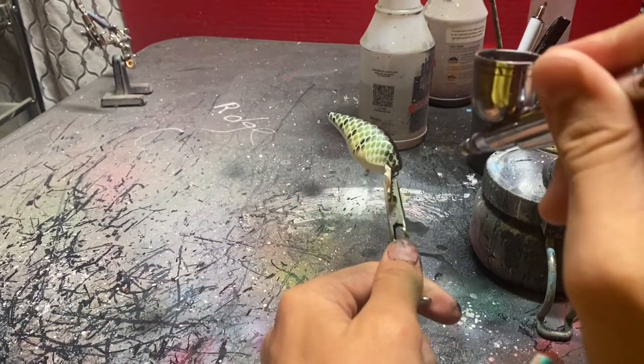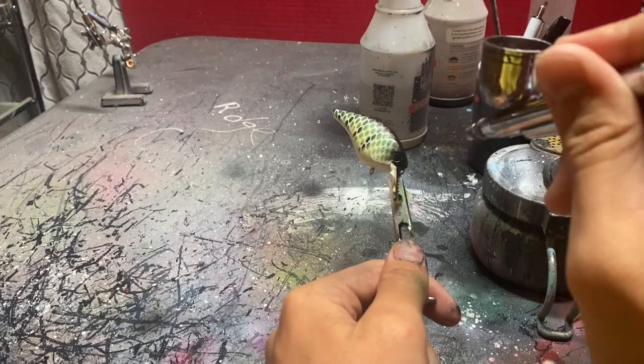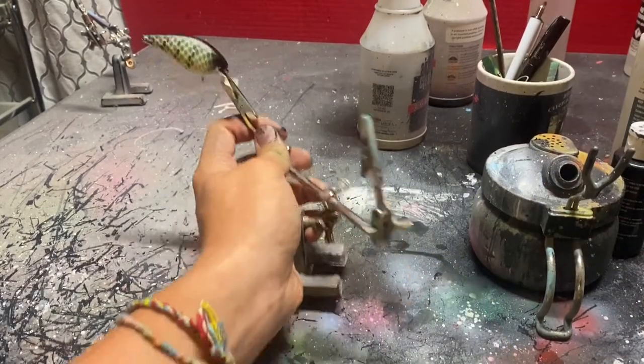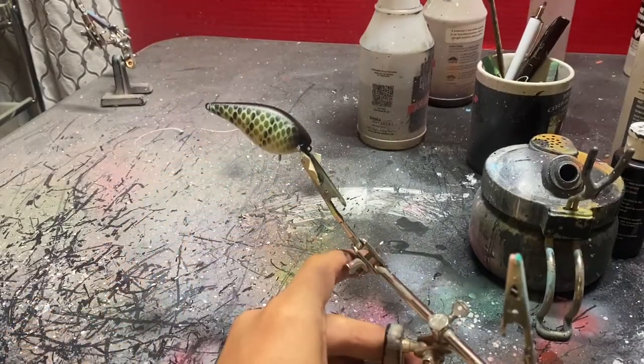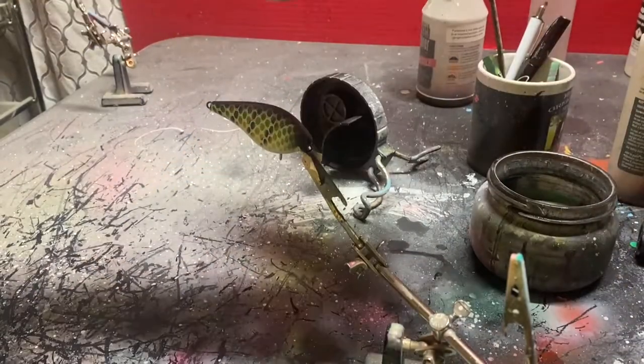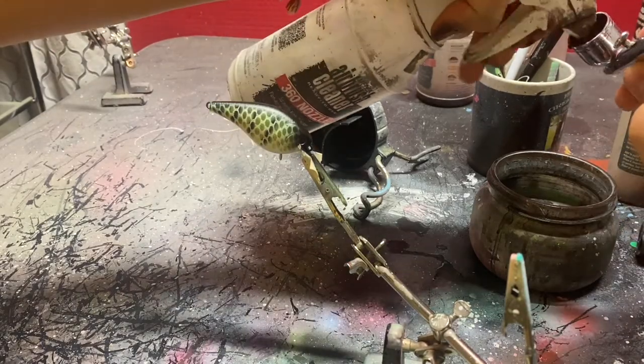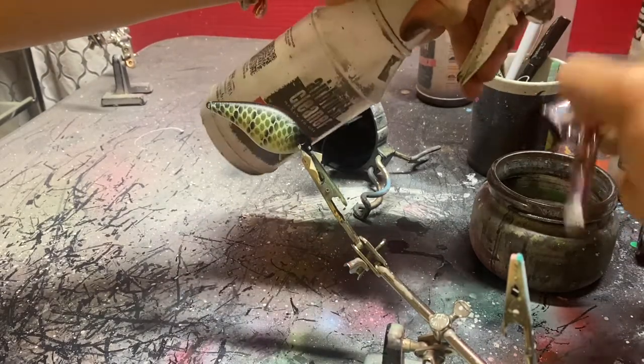Like that. And come through, darken up the bill. Or not the bill, the nose of the bait, just a wee bit over the eyes. Like that. And then I'm going to clear out my airbrush.